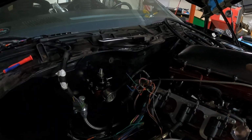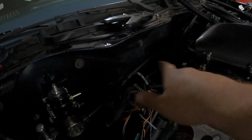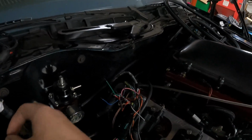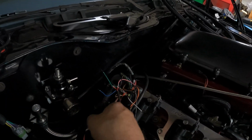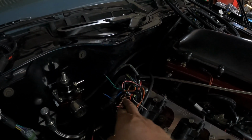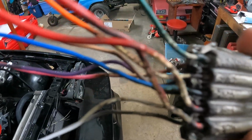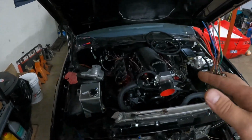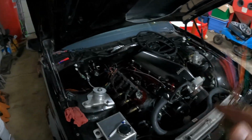So far we fixed just about everything as far as fuel line that was damaged. I think we got to remake that line still. Went through all the wiring. So far the only thing I found wrong was the plug on the actual fuel injector harness. It's charred up a bit, a couple of the wires are bared, and when we tried starting it after kind of half fixing the fuel problem, it wouldn't run at all.